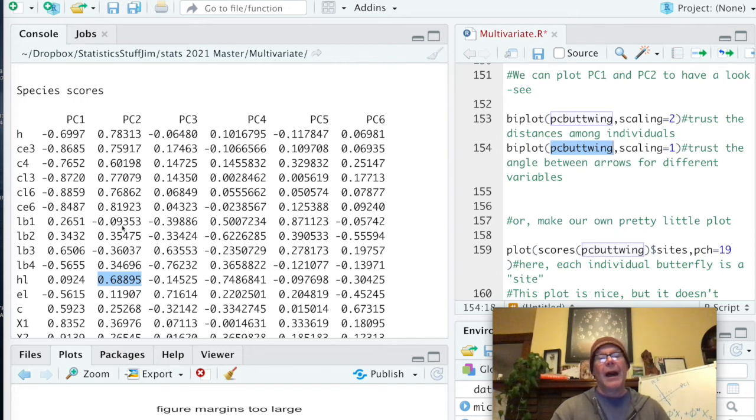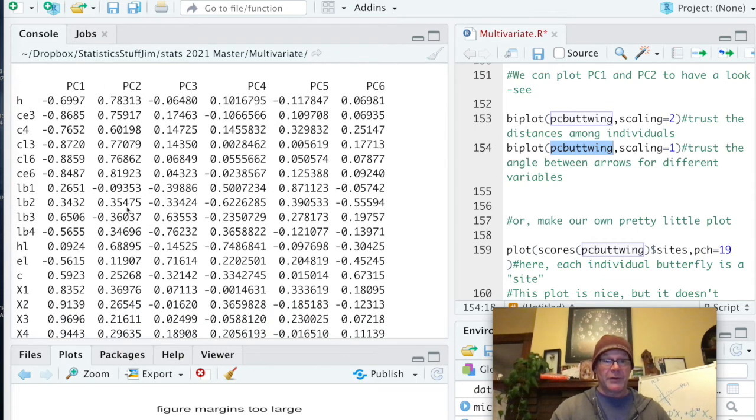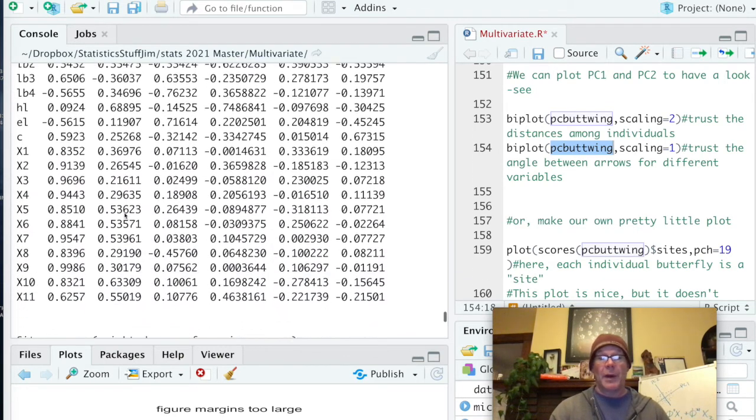Whereas these other things like LB1 are not, right? So we can directly examine these, and they're calling them species scores because of the historical legacy of what the vegan package was initially, the audience it was initially made for. But these are the column scores, and the other way you can think about that is this is our eigenvector. For PC1, this is our eigenvector, and these are the values associated with each of these different covariates. And we could go across any of these axes and understand which one is more heavily weighted onto either of those PC axes.